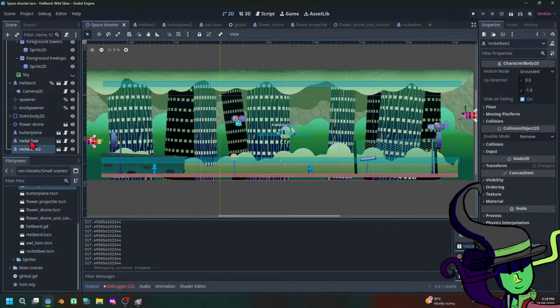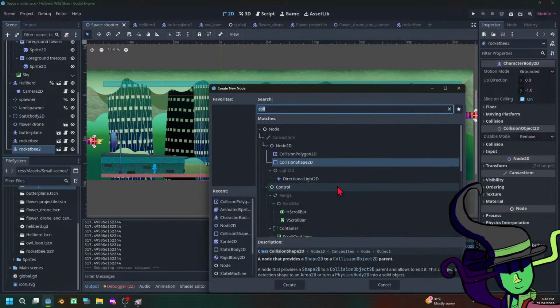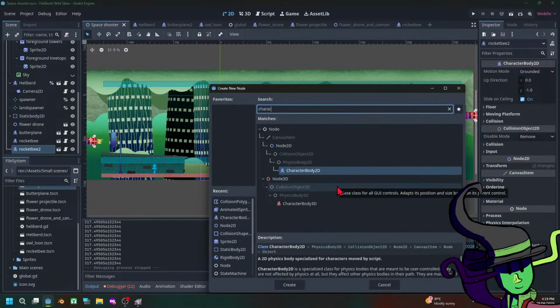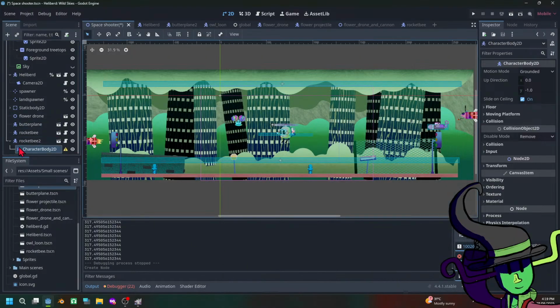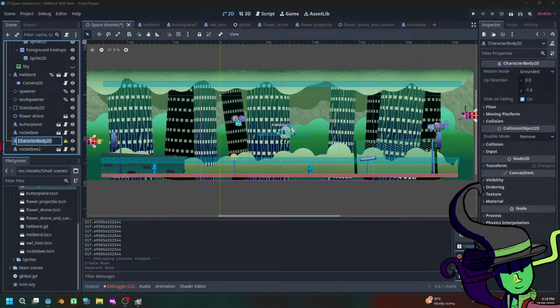So let's make a new character body 2D here. By the way, I will delete these enemies in this main scene once I'm done, because I want these to spawn rather than just instantiate once the scene is loaded. Anyway, we'll create a turtle car here.